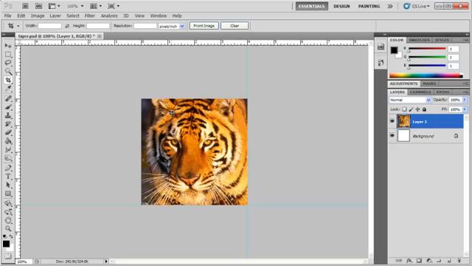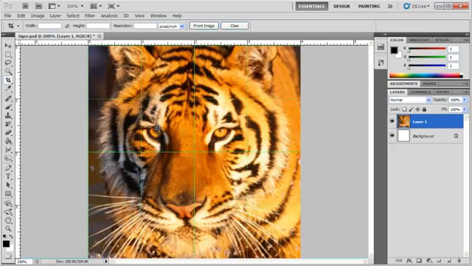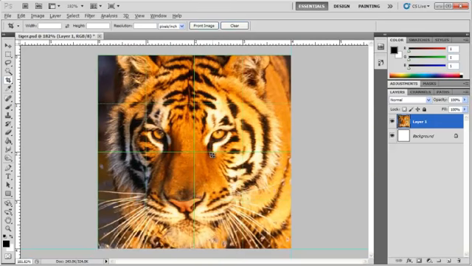If you can't see your grid, the reason for that is because it hasn't been turned on. And the way that you do that is by holding down Control and then hitting the quotation mark. And the quotation mark is the key on your keyboard just to the left of the Enter. But now you should see that I have a tiger that has 4 grids across and 4 grids down. And I've done that to make it easier for me to be able to section it off. And that grid will also not show up if I print. I can turn it off by hitting Control and quotation mark again. It's just there to be used as a reference.